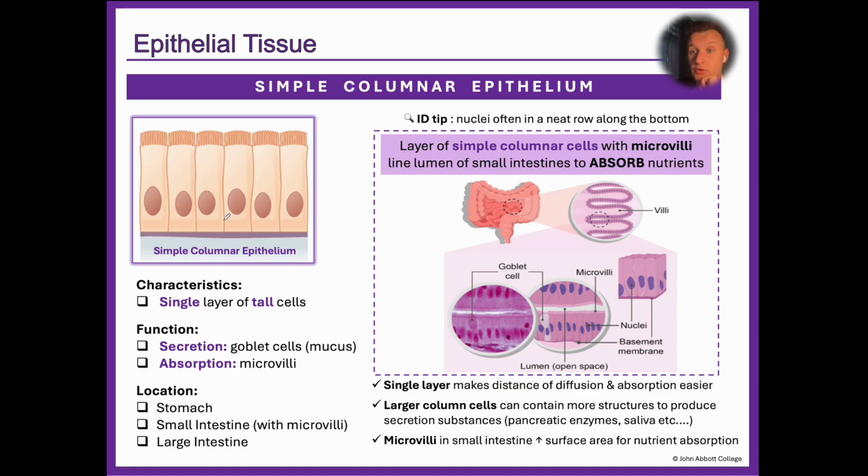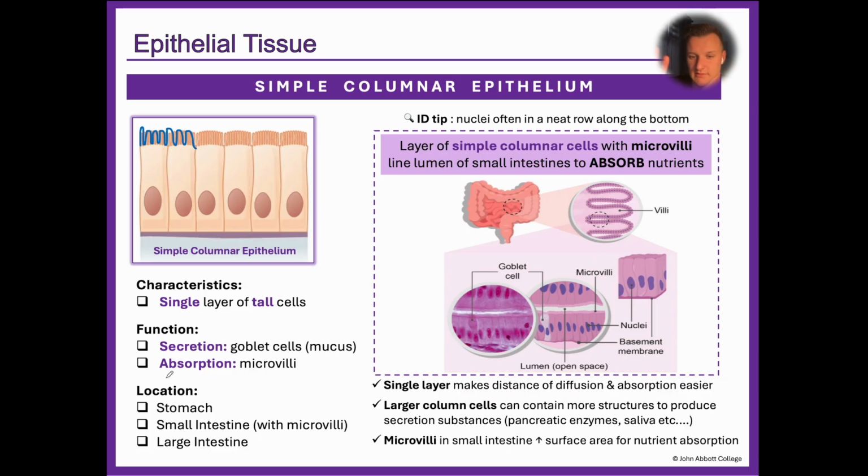It has a bunch of organelles, probably because there's lots of space here. And so they actually could make stuff, right? Some of them make secretions, like goblet cells that make mucus. So you're going to have some of this epithelium with goblet cells that make things like mucus. Some of them will have these little microvilli at the top, these little brushes, we call them. Those are microvilli that are important for absorption.